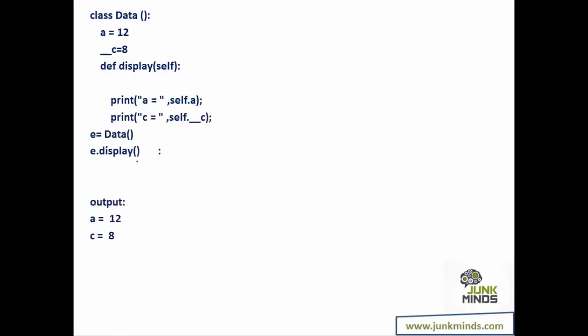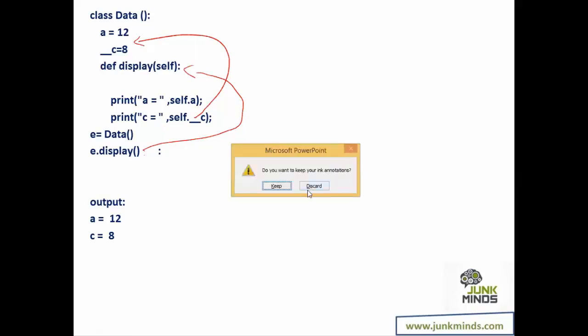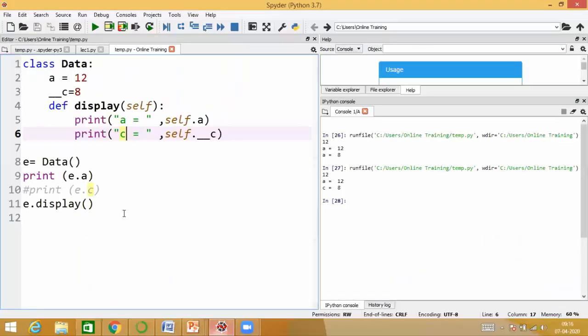What you need to do here is, in this display method, if I call this display method from over here, then this display method in turn will call this variable C for me, and this should work fine. That is how this program will work. I leave you with this one, C. Now this is how you'll be working.